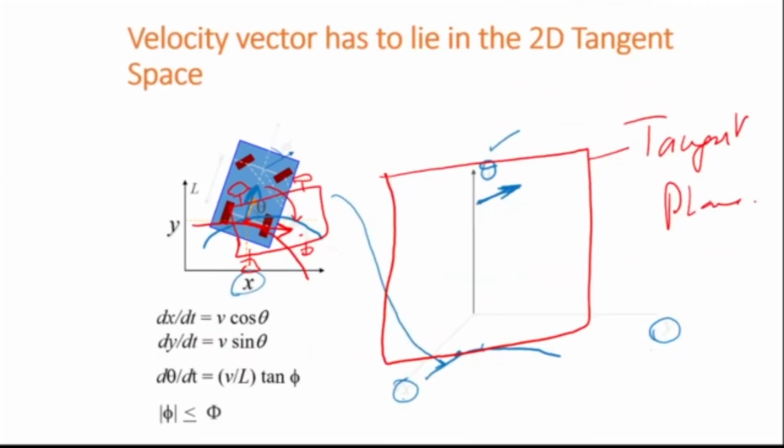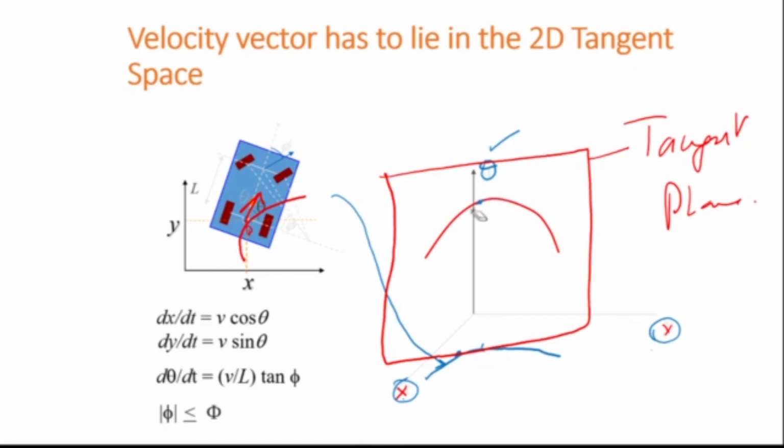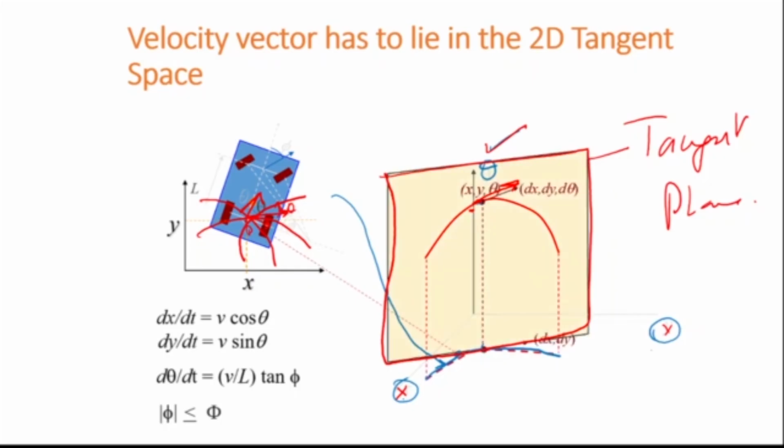Coming back and explaining this again: at this particular instant we have a curve like this, and let's say another curve like this, and it's tangential there. This curve is on my xy plane. For the point P, for a particular theta, this is my theta axis, and my tangent was in this direction. For different thetas there can be different curves at that point, and the tangents will be in different directions, but they must all lie on this plane, which is basically called the tangent plane.